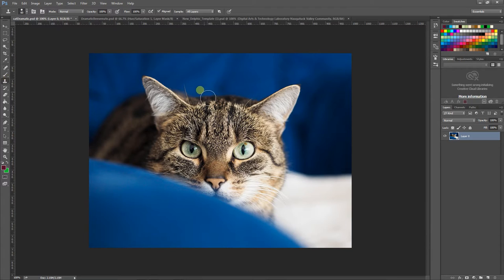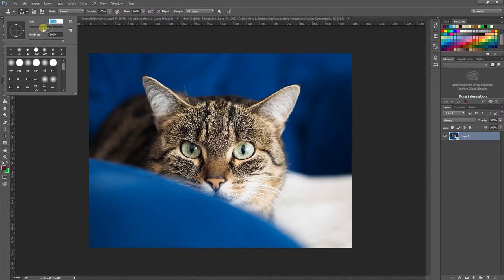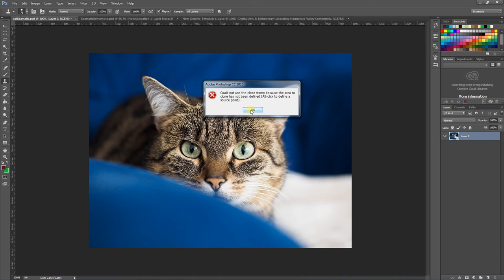What this basically does is, I'm going to turn up my brush size. By the way, the two bracket buttons next to the letter P are hotkeys for turning your brush up and down. If you don't like hotkeys, you can come over here, but you can't see what size it is relative to your picture until you go back over here. So just know that those two buttons are what I'm using to do this more quickly.